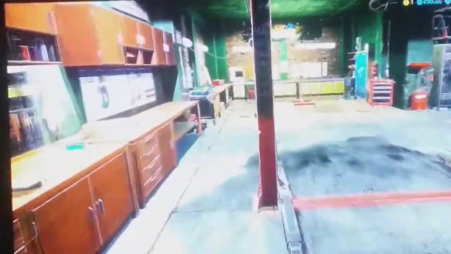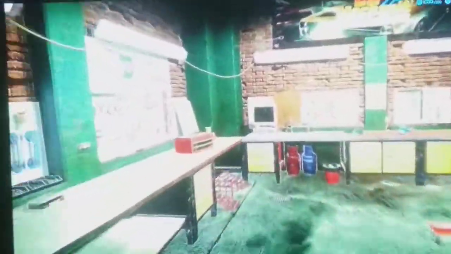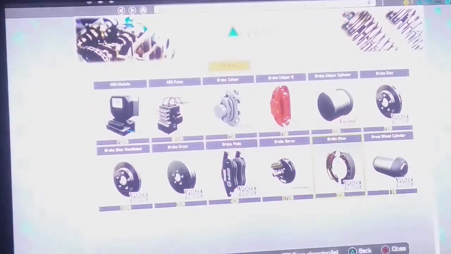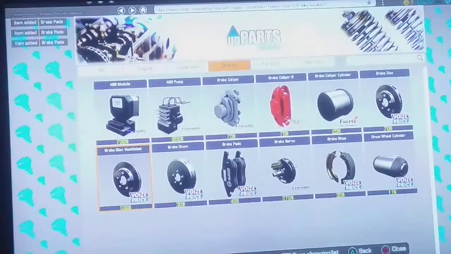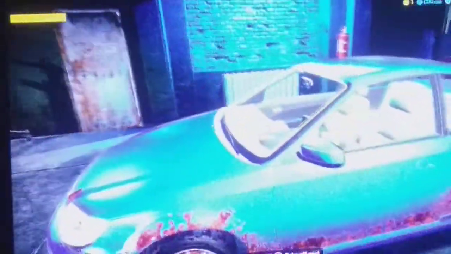Okay. I've just run into my own building pillar. So we need pads, 3, and a ventilated disc. Now the ventilated disc is going to be at the front, and I can already see where the issue is. It's there. Just having a little look around to see what pads are.